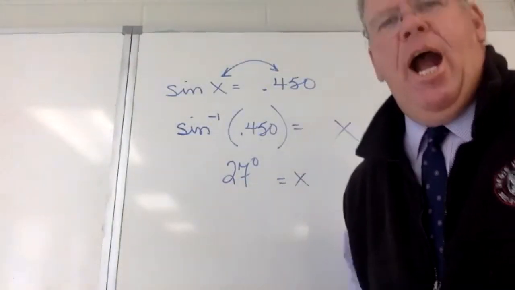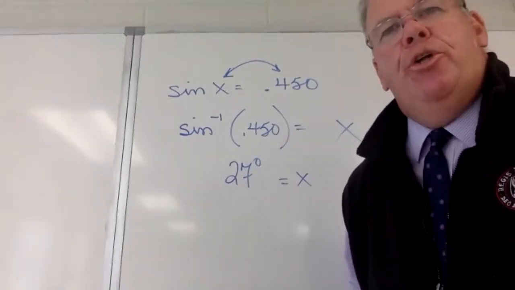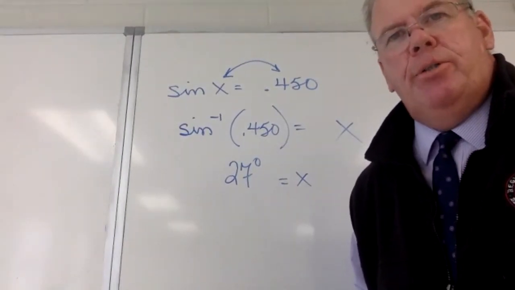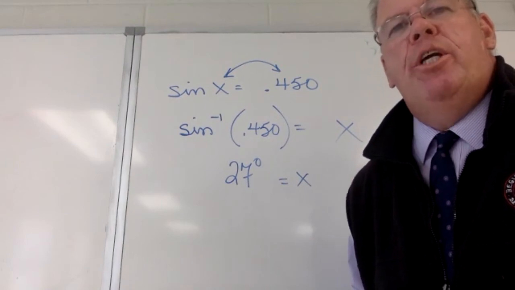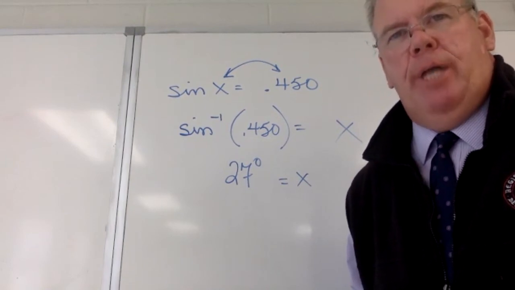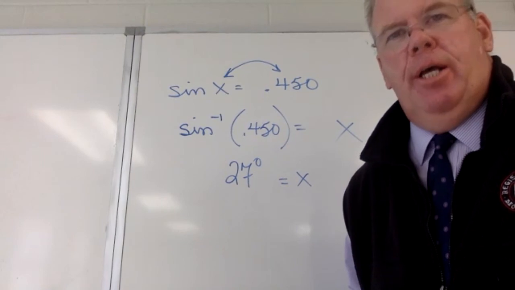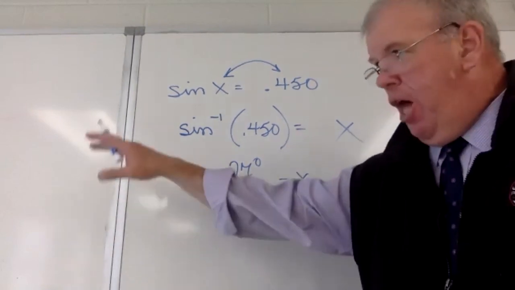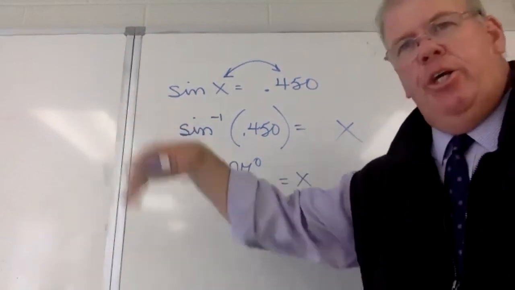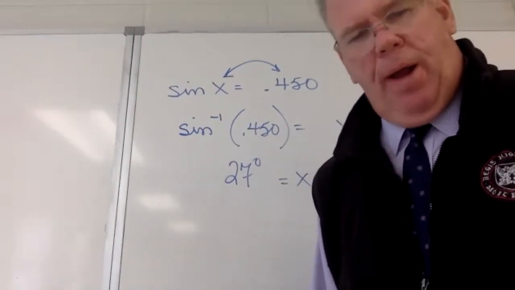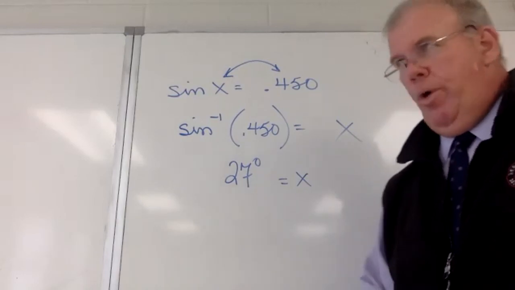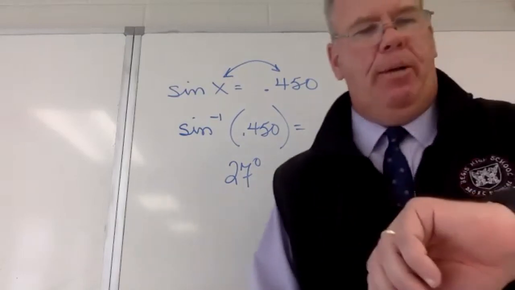Yes, sir. So you know, you're going to use the inverse when you're looking for an angle measure, okay? When you're looking for the length of a side, you're just going to use the regular trig ratios. But you're going to use the inverse when you're looking for an angle measure, okay?